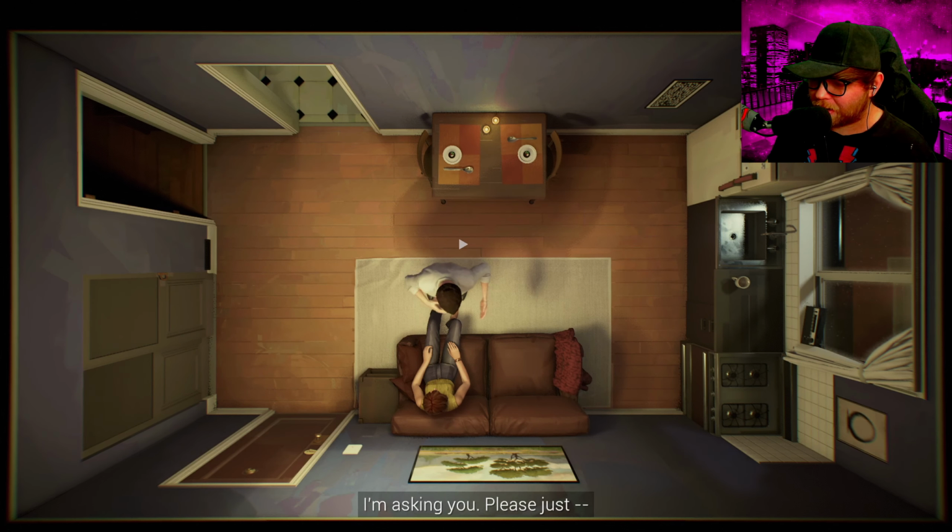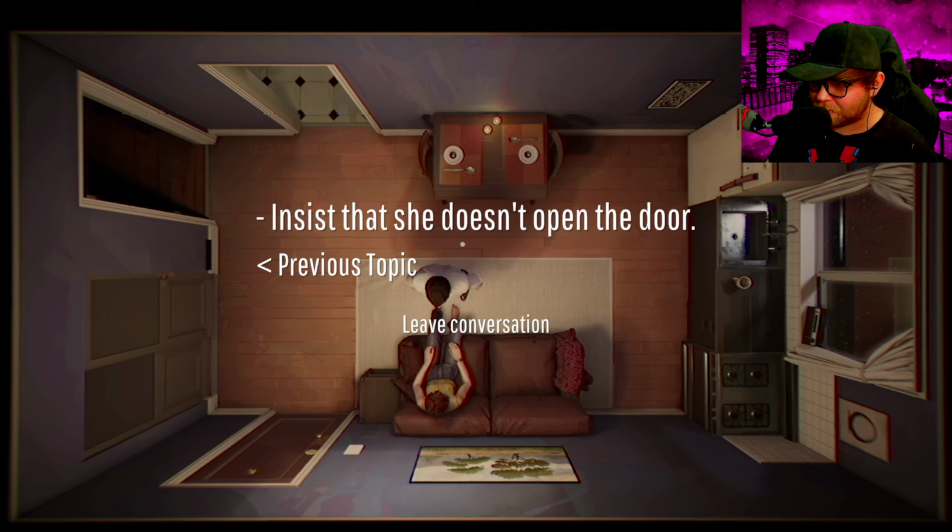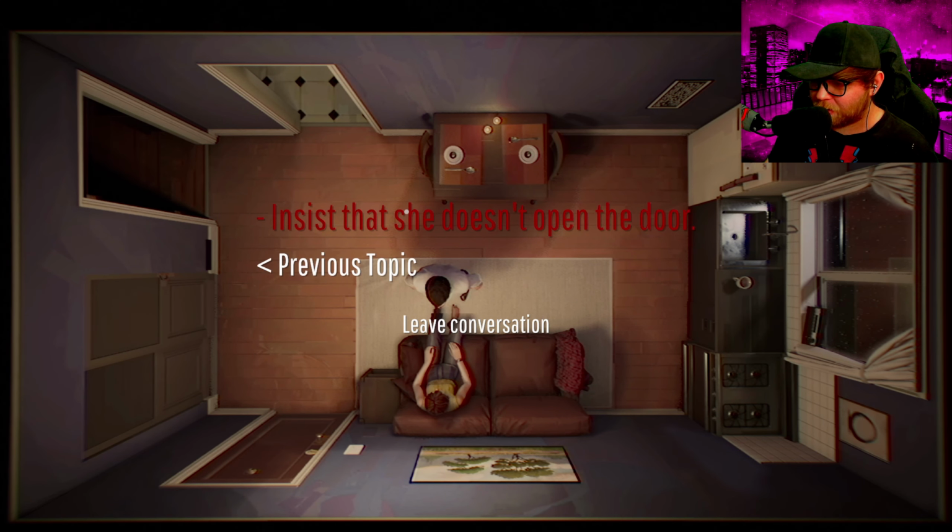Really? Well, let's try it again. Please, just come downstairs with me. 5 minutes tops. No. I'm not going downstairs. Great. Your wife doesn't believe in you enough for us to survive, I guess.